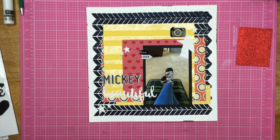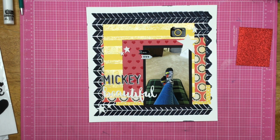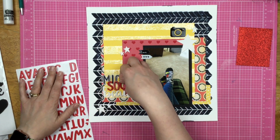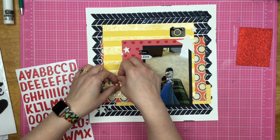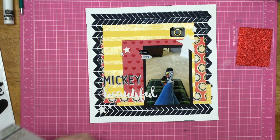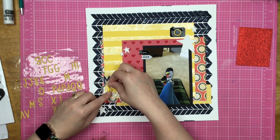So I am mixing all kinds of fonts and letter stickers to make my title here. And I am trying to find something that will fit in between the B and the T. And I'm bringing in a lot of options. I just want you guys to see what my thought process is. Because sometimes when we edit videos on YouTube, we edit out a lot of the sitting and staring at the layout or the things that you try before you actually put it on. And I usually do that because if I left in all the sitting and staring at a layout, these videos would be longer than they are, and sometimes I think I'm pushing it with how long my videos are. So I'm just figuring out which letters will work.